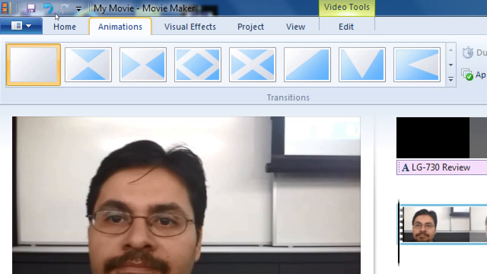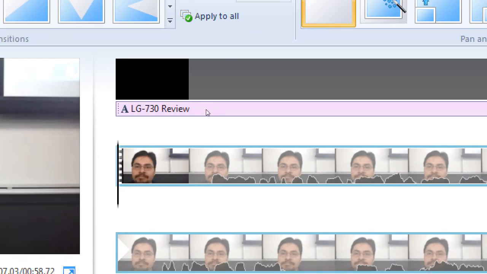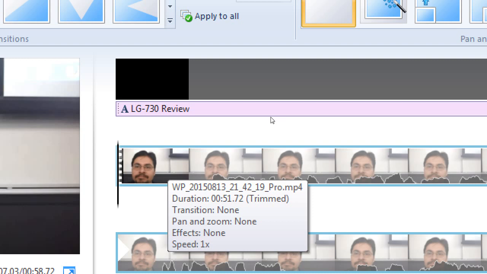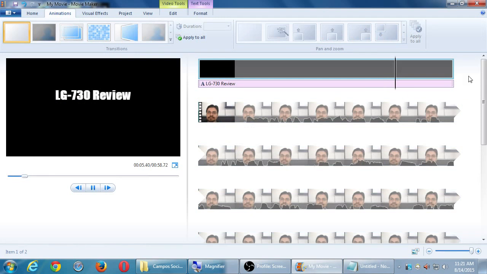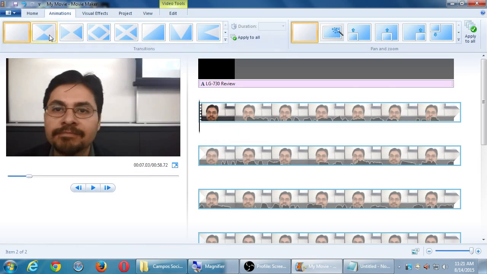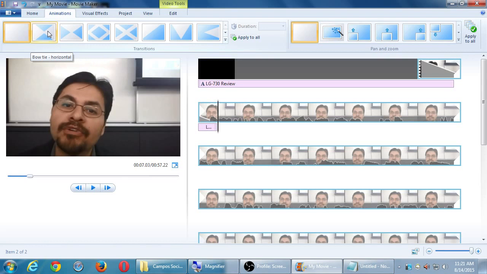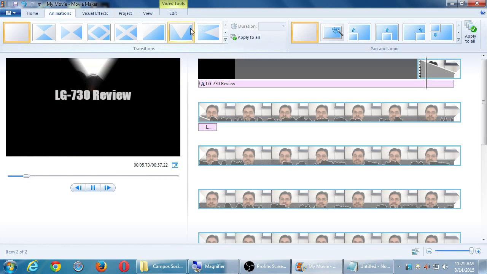we have these different transitions, these different blends that will happen between the previous clip and the current clip. The previous clip is all of this text, and then the next clip is my face. So there's one clip, then another clip. But what happens is, between the two clips, it just suddenly happens. I want a transition. So if I say, at this point here, instead, I want something like that. Hello. Or like that. Hello. Or like that. Hello.